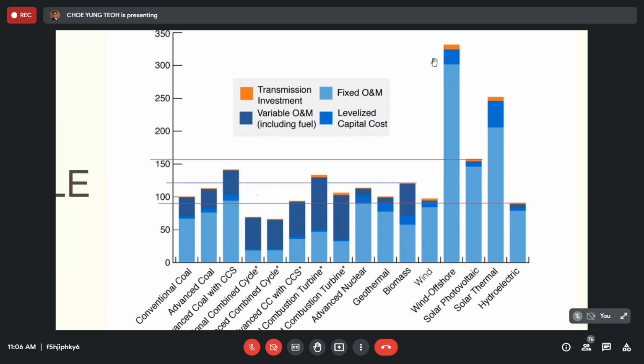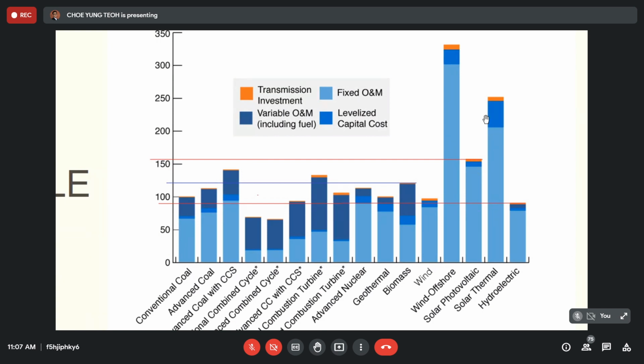The second one is followed by solar thermal. Solar thermal is an old technology where they use the heat from the sun to boil water and run a steam turbine. It's also very expensive. Nowadays we do not have any newly developed solar thermal power plants. All of them are from about 1990 or 1995, about 30 years ago. Because it's expensive. You can see that solar photovoltaics is maybe just 60% of the cost compared to solar thermal.